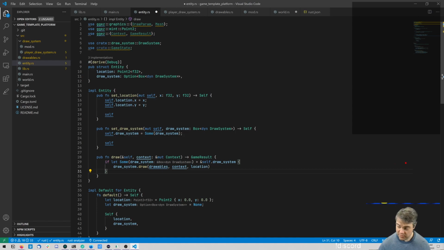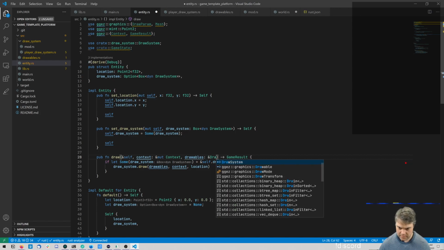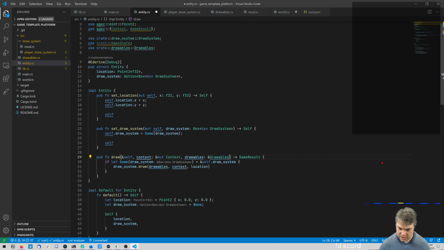Oh, right. We need the drawables. We need the context, and we need the location. So these need to be passed in. So drawables. We have the context, and we have a location here.